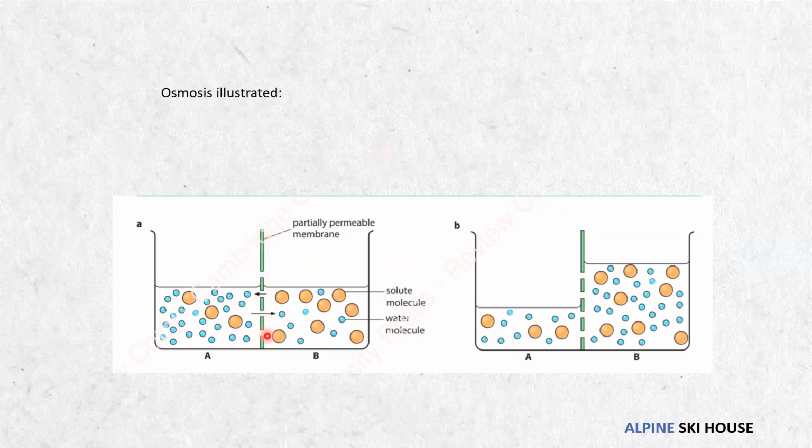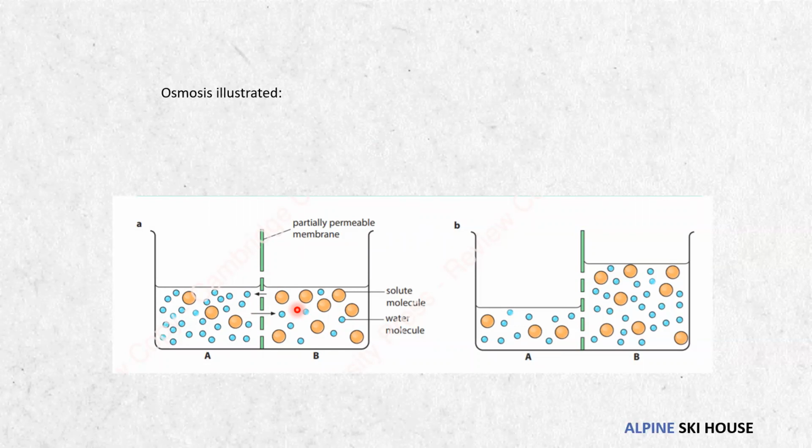So if I put a membrane here, and water molecules move across it, then it's diffusion. If I remove this membrane and then water molecules move across it, if I put the membrane here, it will be osmosis. If I remove this membrane and the water molecules, because they're more here and they're less here, move across, will it be osmosis? No, it's going to be simple diffusion. For osmosis, all the terms of diffusion have to come in and two additional terms. The first term is it's only for water, and the second term is across a partially permeable membrane.